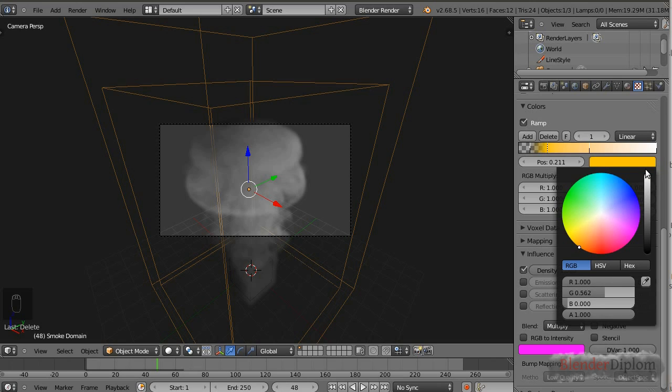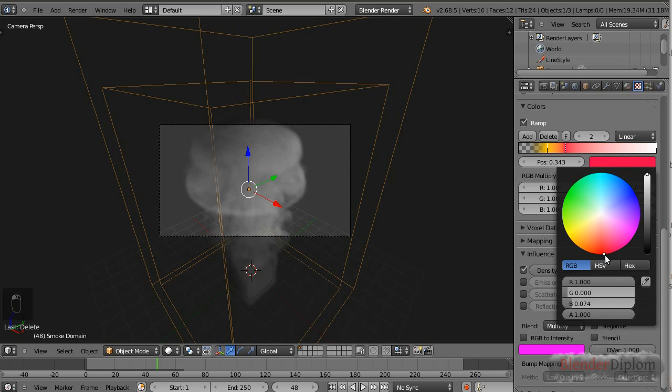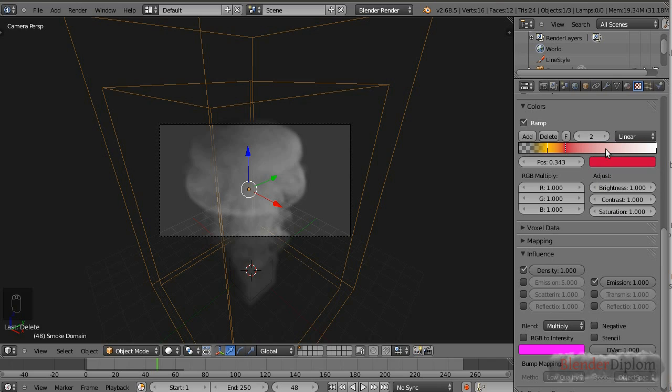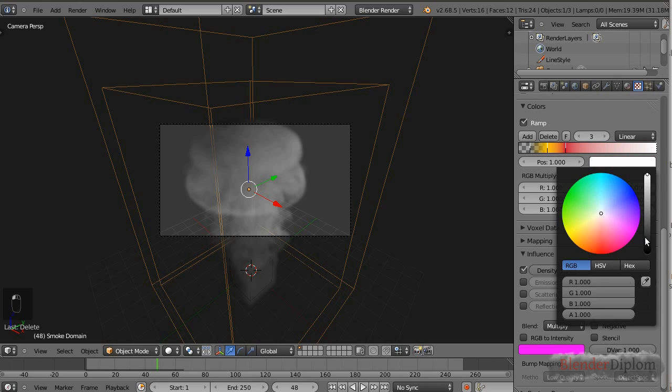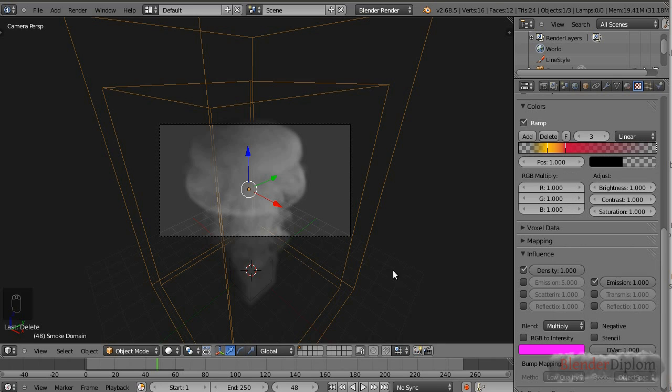And I'm basically doing this because, yeah, I want a stylized flame, not so much a realistic one. Then let me change this reddish and darker for the inside of the flame. And the very inside, I want to be completely opaque. So let's turn this black and the alpha to 0.